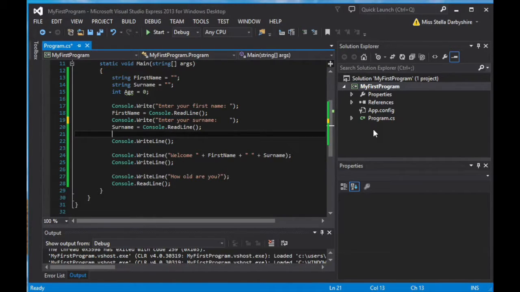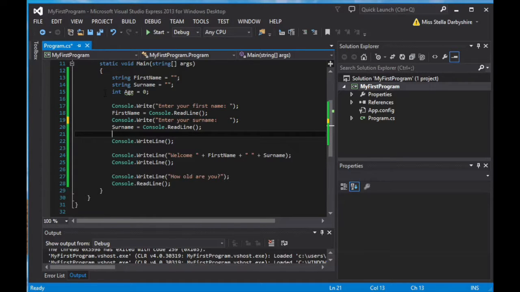Let's do a little bit more work on variables. Have a look at the code that I've written in here. First of all, I've said that I'm going to want 3 variables because I'm going to want to store a first name and a surname and an age. But because age is a number, and in fact a whole number, instead of declaring it to be a string, I've declared it to be an int or an integer, a whole number.